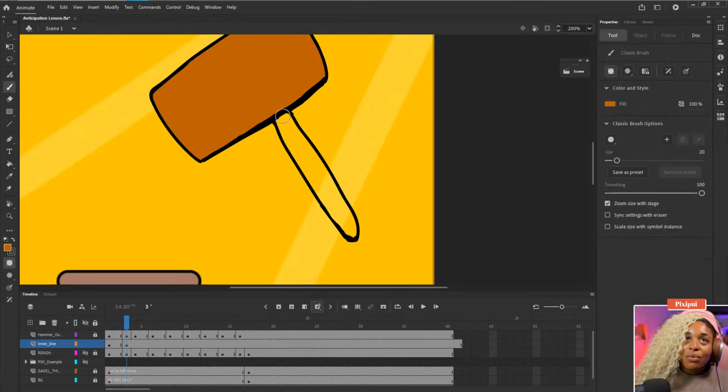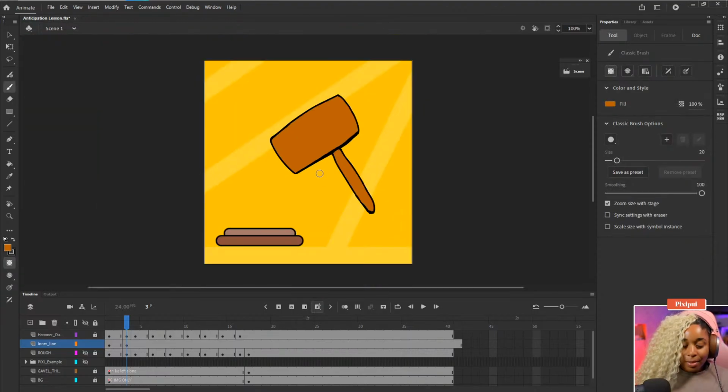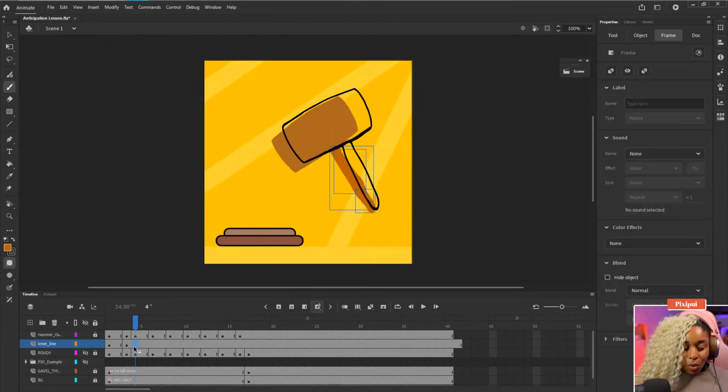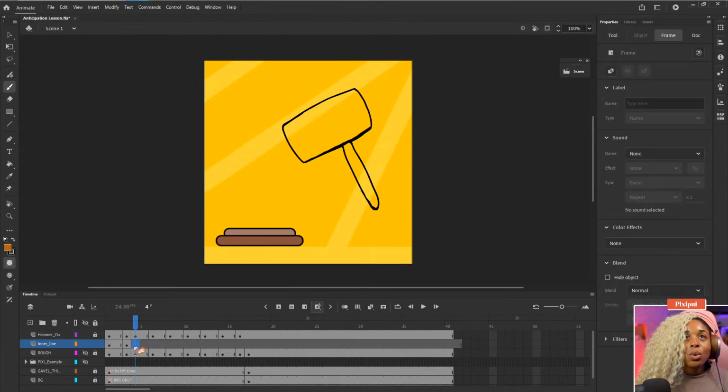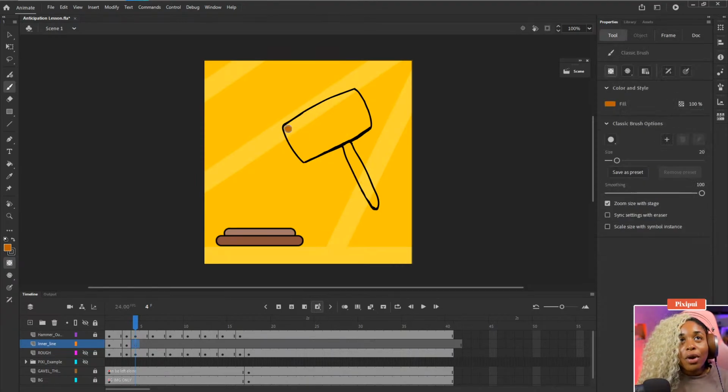Now we only have a few more minutes left, so I'll see if I can complete this in time. But I think you get the gist here. You're going in, you want to fill the color on separate layers as you go. Make sure that the color is on a new frame each time. Otherwise, it might be kind of tricky to try to fill it back in.